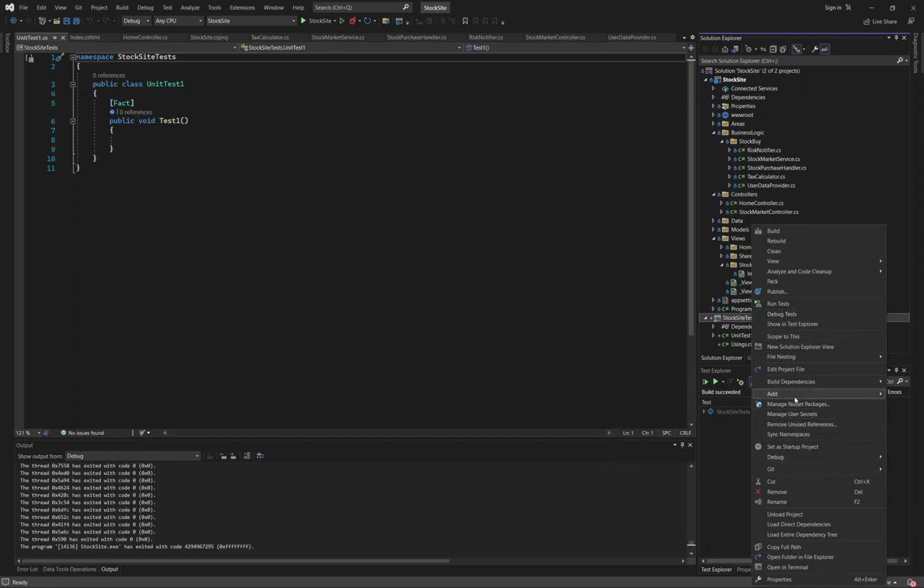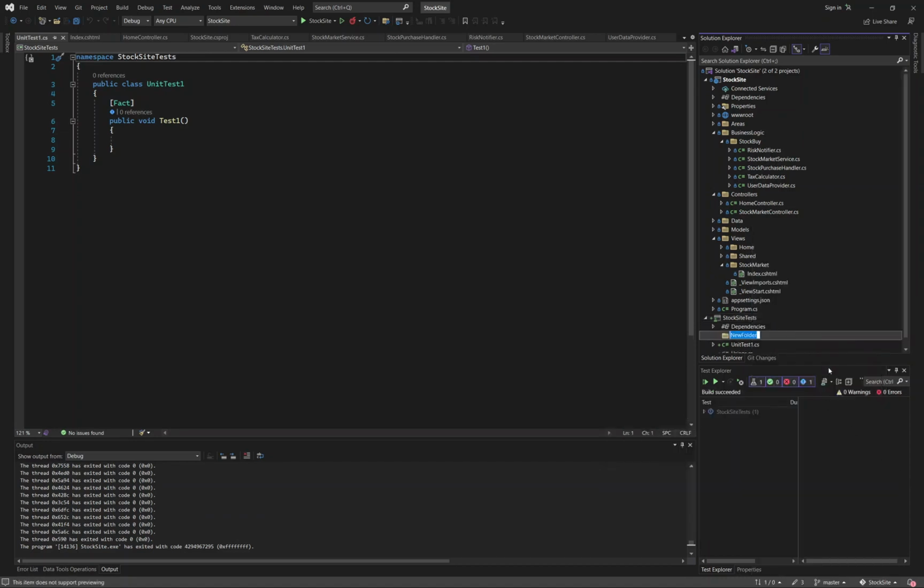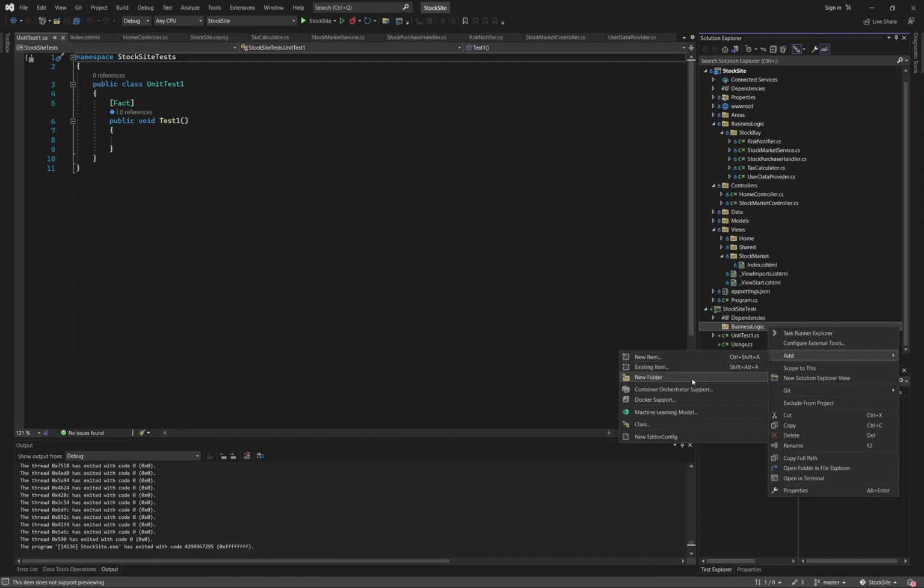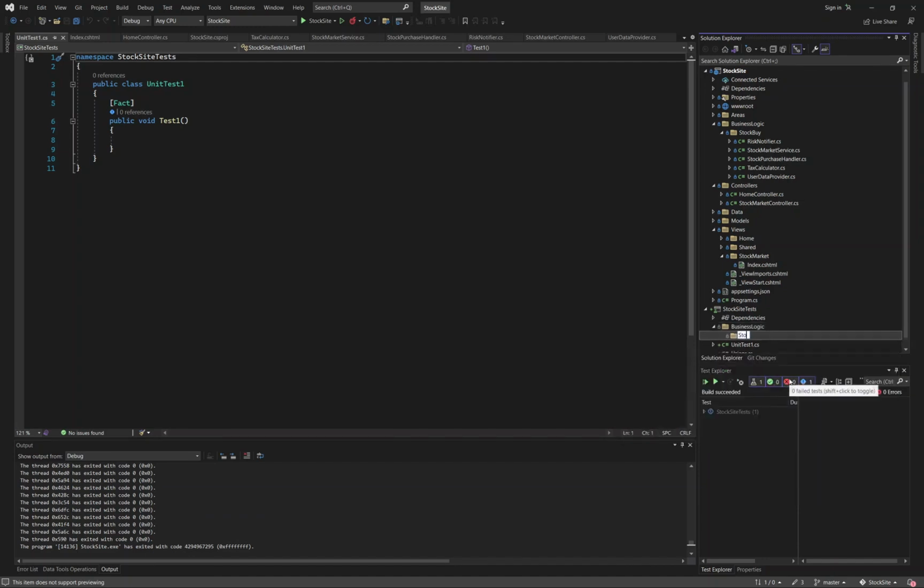By convention, we add our testing code with the same structure as our actual code. On the website we have the StockSite project followed by the BusinessLogic folder and the StockBuy folder, which contains our function to test. So I'm going to follow the same structure: BusinessLogic, and I'm going to add a new folder which is StockBuy.